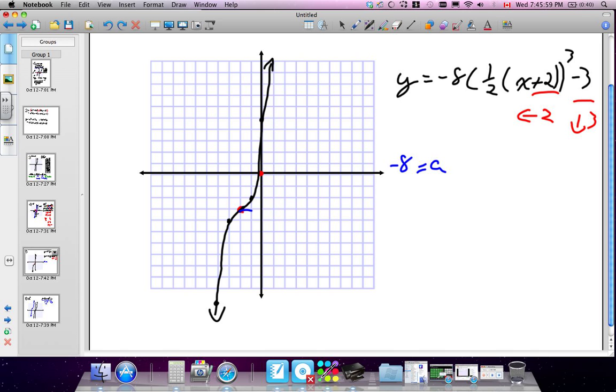Flip version, okay? Normally go to the right one, up one. Flip version is going to go to the left one, up one. Normally go to the left one, down one. What you're going to find is just like this. Okay, that's what the flip version is going to look like. But your middle point doesn't change. Middle point staying the same. Consider it like a vertex of a quadratic. That's where we do the flipping, is at that point.